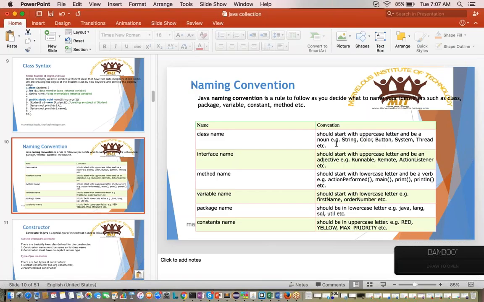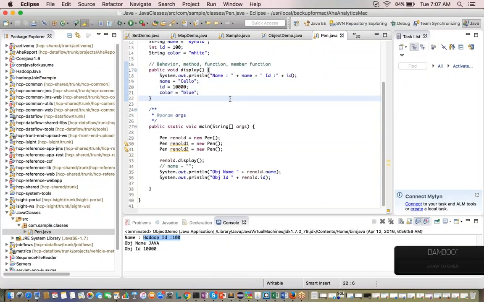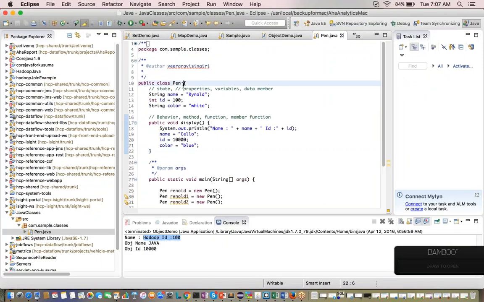These are nouns. Your class name should always start with a capital letter. If it has two words, it should be camel case. Let's assume PenDemo. When I say PenDemo, two words are there. It should be camel case.